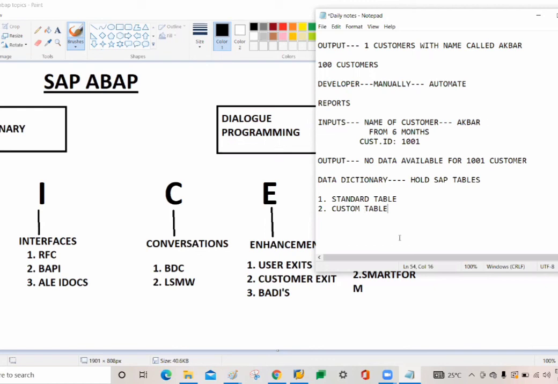That is what we call a standard table. It is created by SAP. How will you identify that it is created by SAP? If you have a table with a name from A to X, that table we call an SAP table, created by SAP, a standard table.